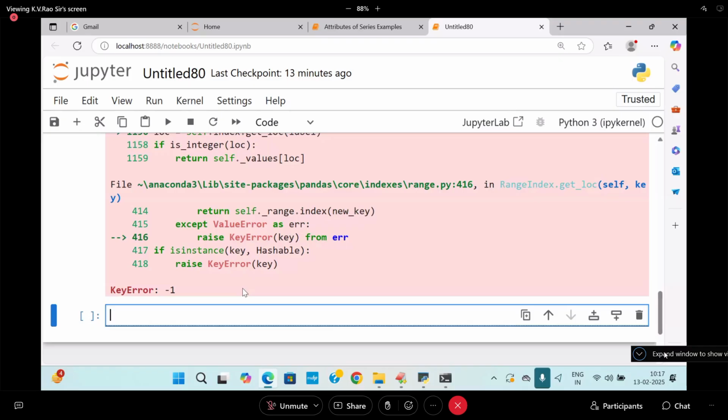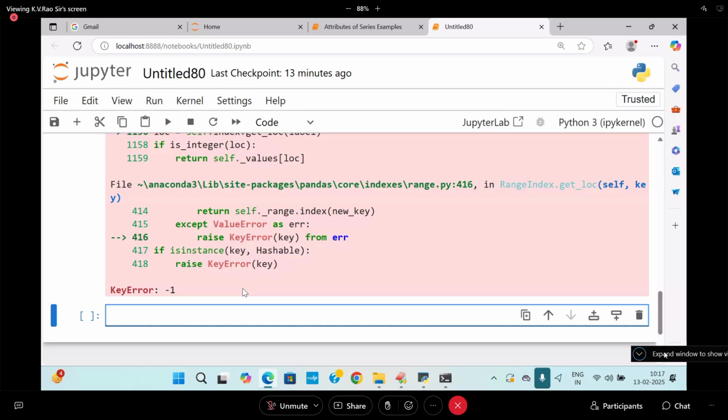In a series, no negative index is maintained, because the index is shown explicitly from 0 to N minus 1. That's why don't apply your own Python or pandas on my subject. When I say minus 1, don't think that John is coming.